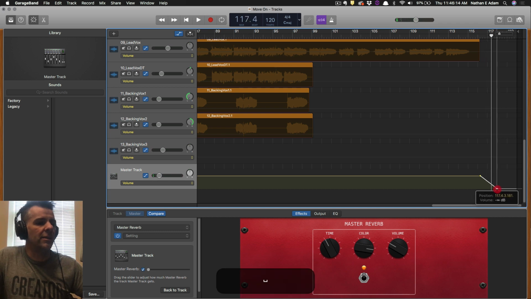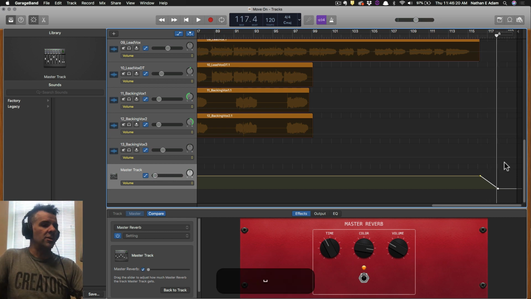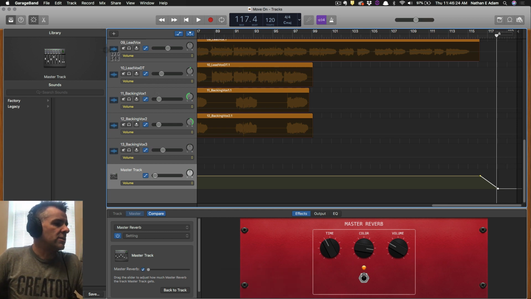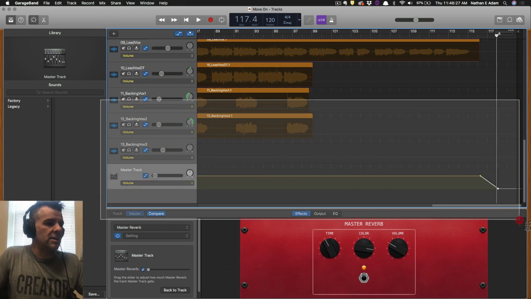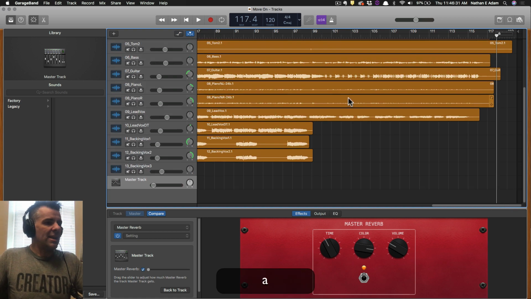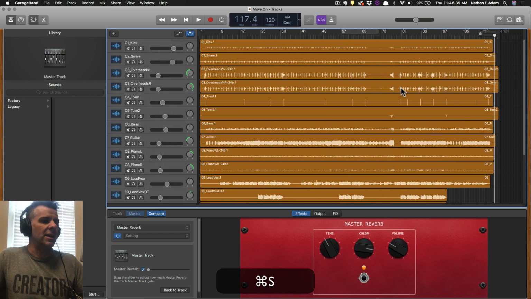Beautiful. I do want to make that a little bit longer though, so it fades a little more naturally. And out they go. So just a little bit of automation there. I'm going to go ahead and Shift-Command-4 to grab a screenshot of that as well, so I can see that I've got automation done. Once we've done that, hit the A key to drop back out of automation mode and zoom out so we can see our whole session again.